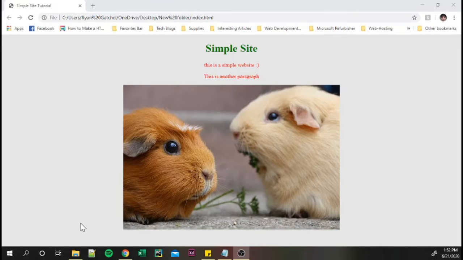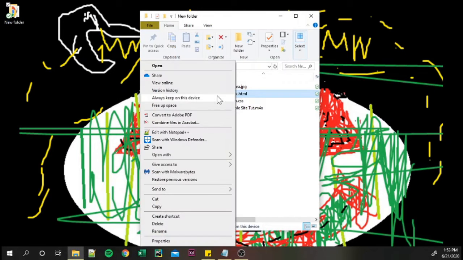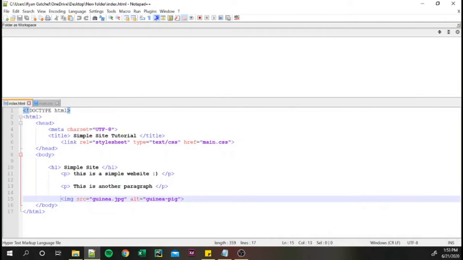Okay, so first things first. Let's open this in Notepad++, which I have a link for in the first tutorial. Okay, so the first thing we're going to do is just add a second heading, so it's pretty simple. Either you can copy paste or you can just write it out. And I'm actually going to do this one, which is just heading 1.